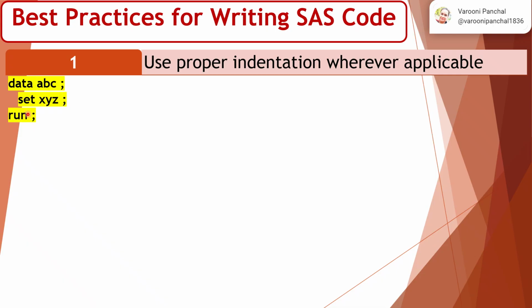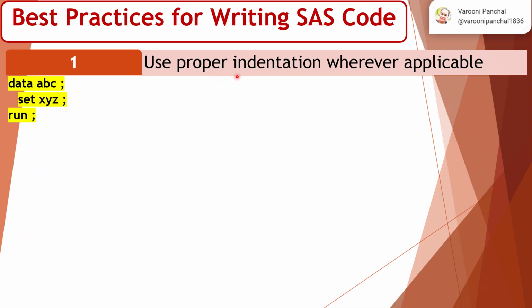Now your set statement means you are using some other data set as a reference and creating a new data set as ABC. You're using the old data set, which is XYZ, as a reference or as a copy, right? Whatever variables and records are there in XYZ, you are creating a copy of that in ABC, and whatever manipulations or changes you make will be reflected in ABC but not in XYZ. So XYZ is the reference data set that you are using for making changes in the new data set, which is ABC.